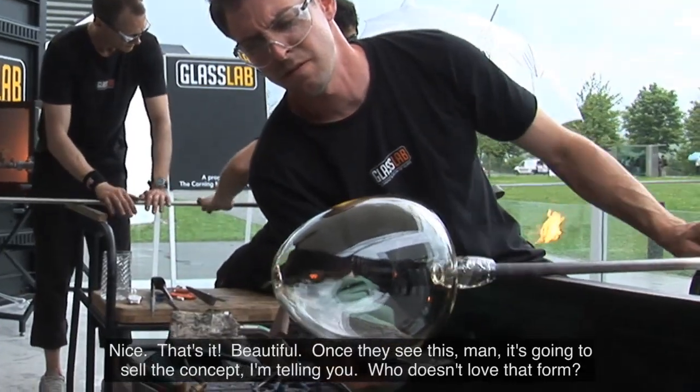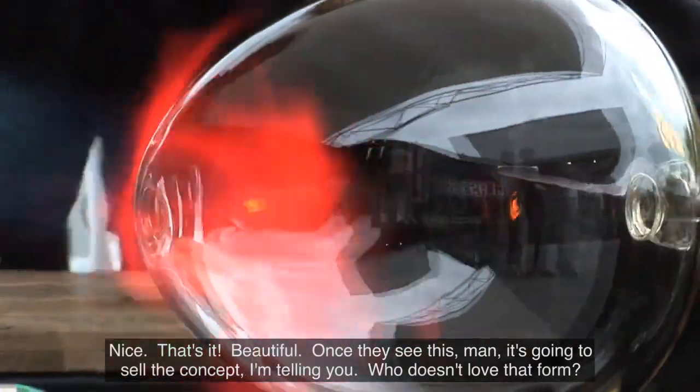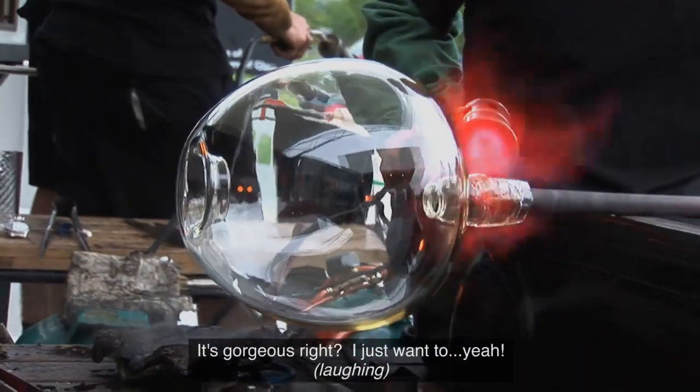Nice, that's it. Beautiful. Once they see this, man, it's gonna sell the concept, I'm telling you. Who doesn't love that form? It's gorgeous, right?